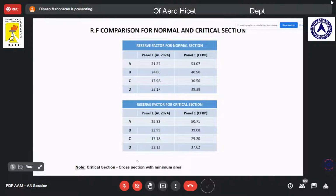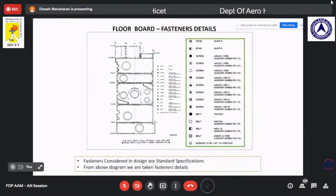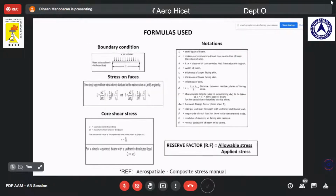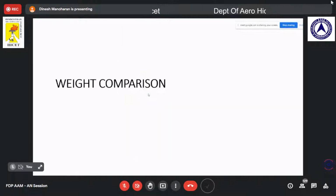You can see that I come back again to the section. You also take the normal section and then see the critical section. In the critical section area, we have a lot of rows, and then the area will be less. We also do this for the critical section, and then we'll finally see the reserve factor.